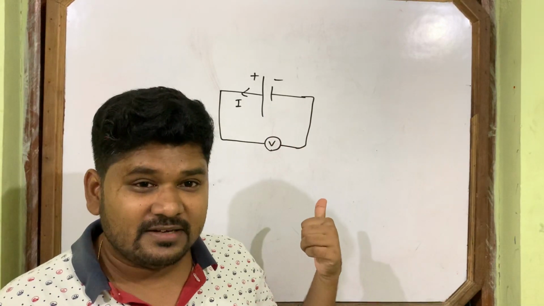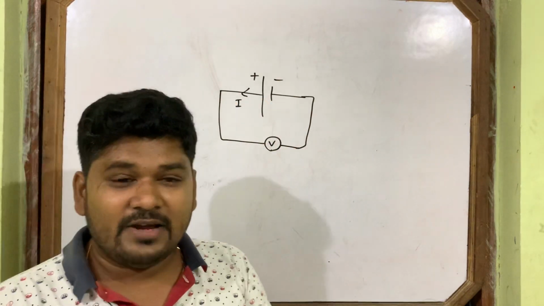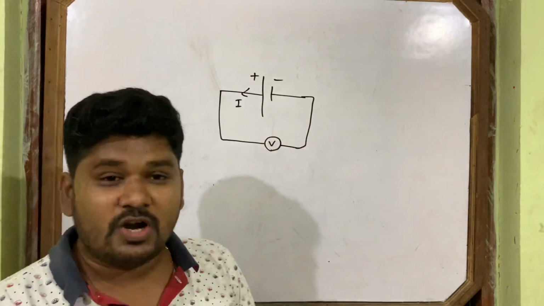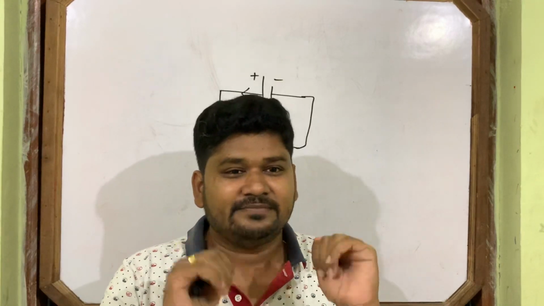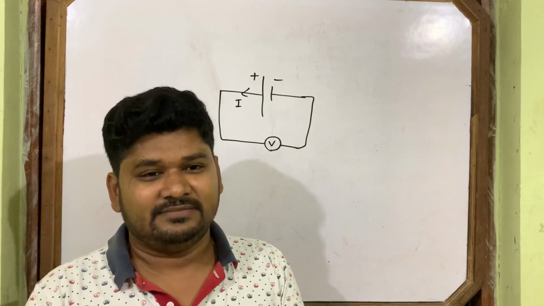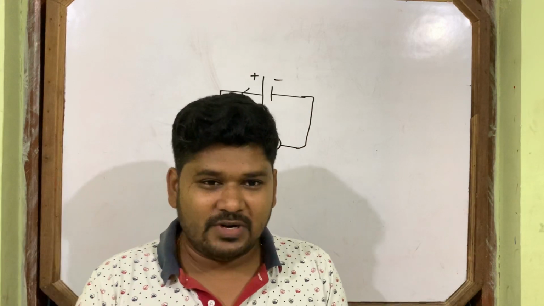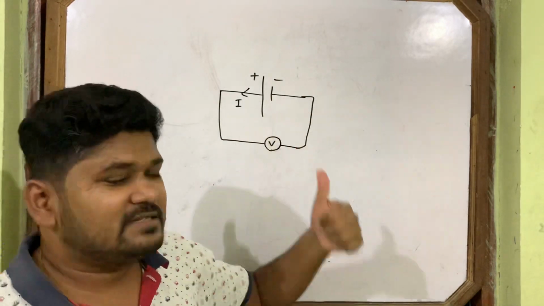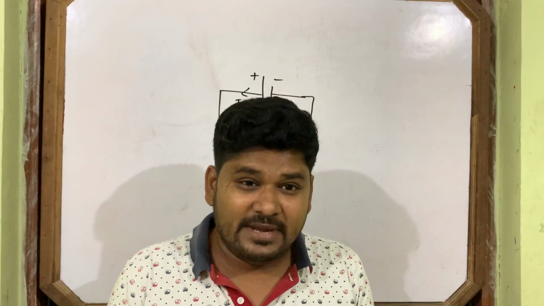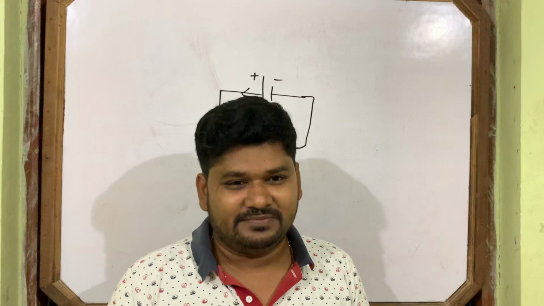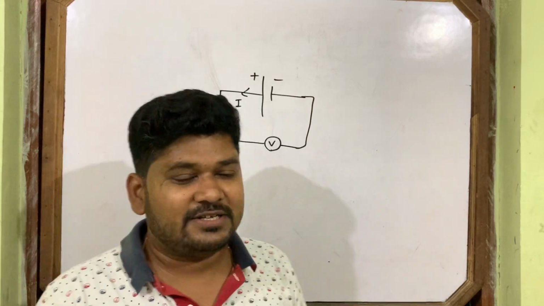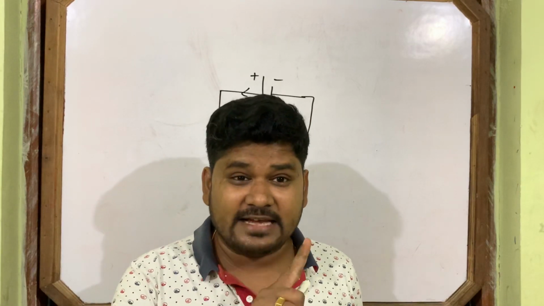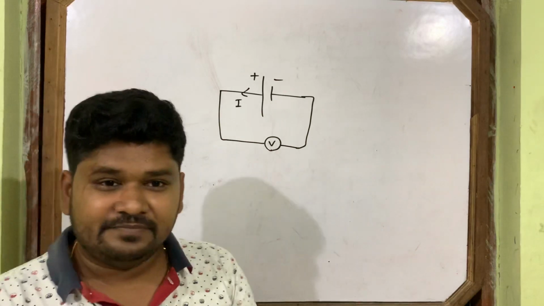But what happens here? Here you are drawing current. Once you draw current from the cell, the potential difference is not the EMF; it is less than that. Now, did you get my point? So by using a voltmeter, you cannot measure the EMF of the cell. What you will measure is less than the EMF. That is the difference of potential between the two terminals, but that is not the EMF. You cannot measure the exact EMF using a voltmeter.